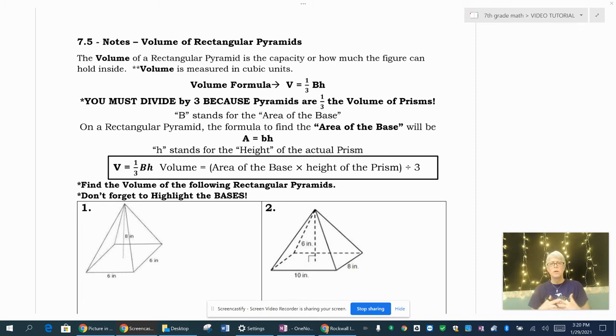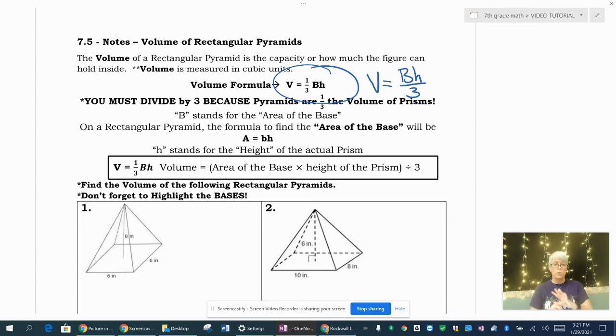We looked at this a little bit already when we looked at our formula chart, but here's the formula right here. I want you to look at it and think, what is the difference? The difference is, drum roll please, times 1/3. Because we've already done B times H for the last two lessons, big B times H. Now it's 1/3 big B times H. Another way to think of that formula is big B times H divided by 3. Because when you multiply by 1/3, it's the same as dividing by 3.